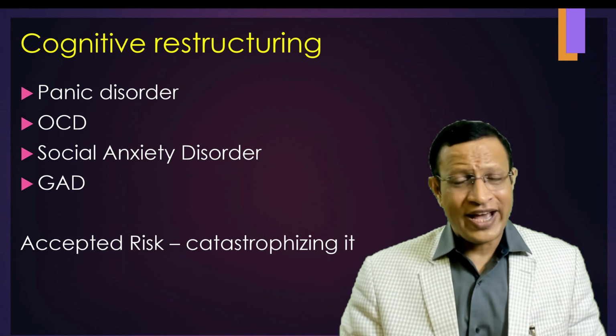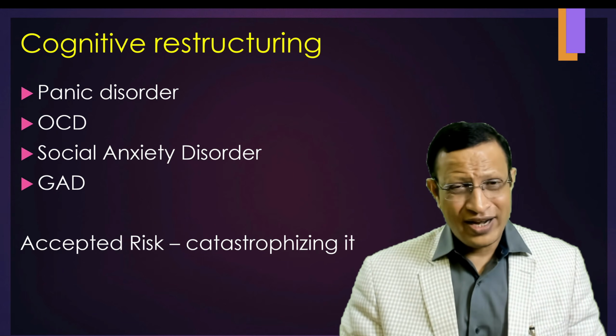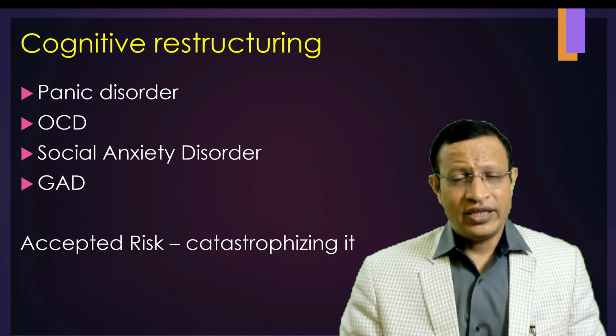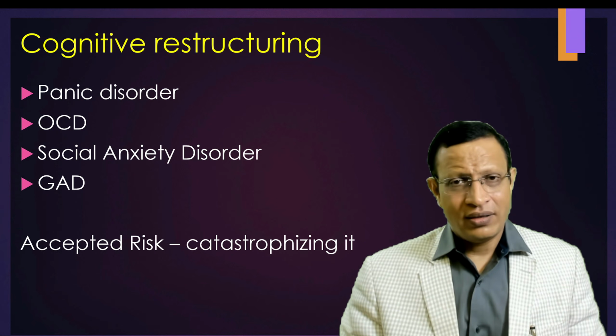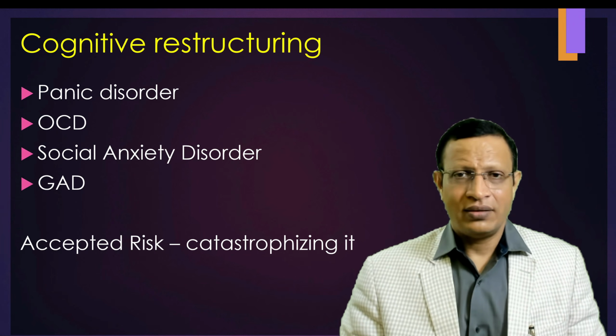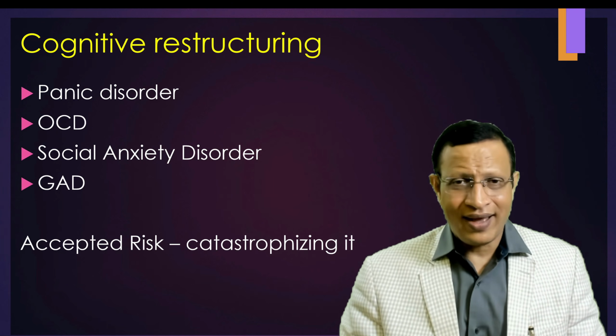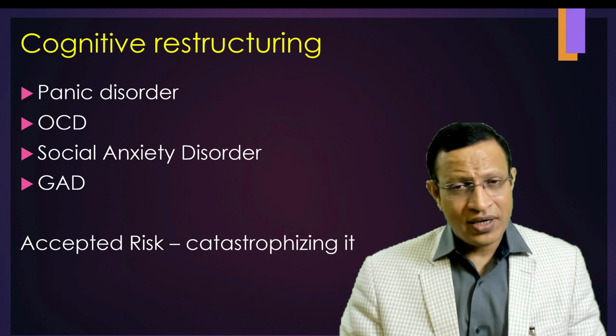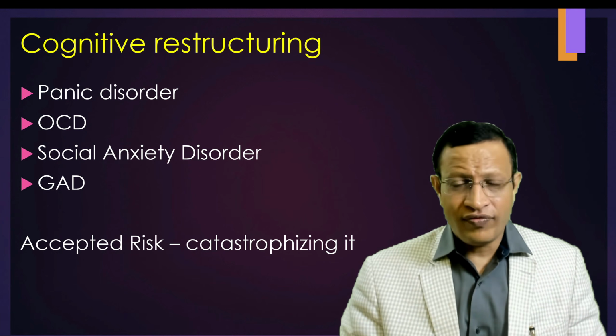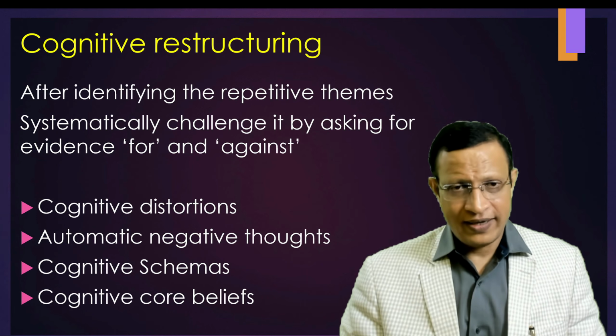And you need to talk about accepted risk and not the catastrophization. That means when you go outside, you may have a panic attack because suddenly there may be a vehicle coming in front of you and he may stop in front of you and you may have a panic attack. That means it is an accepted risk. That doesn't mean that you are going to fall down or else you will die there.